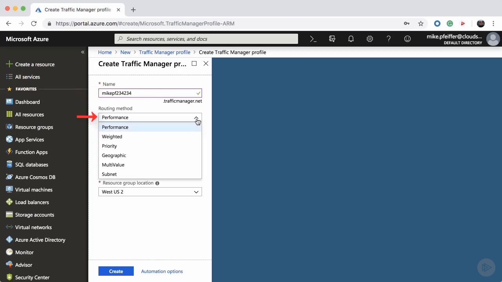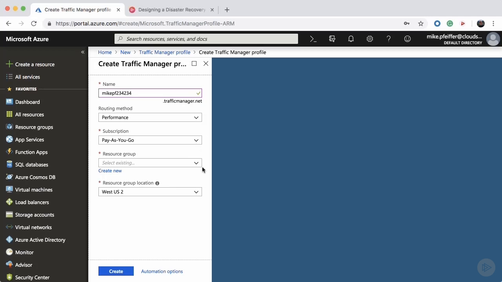And then here's your routing mechanisms. And there's a bunch of different ones available for you. But once you build this resource, you would go in, set up your endpoints. Your endpoints obviously can be Azure resources, but they could be resources in your own data center as well, your own public IP addresses in your own data centers. But it's very simple and easy to set up.